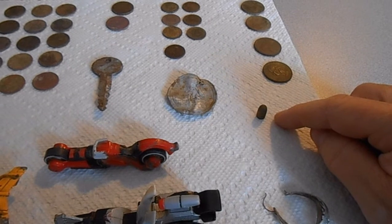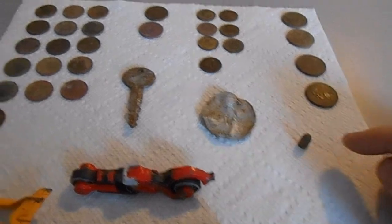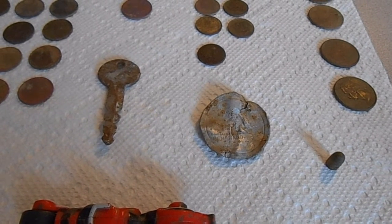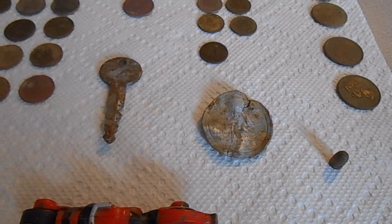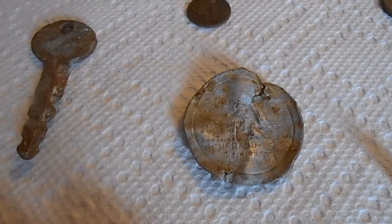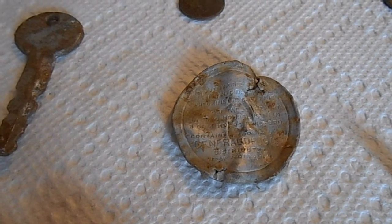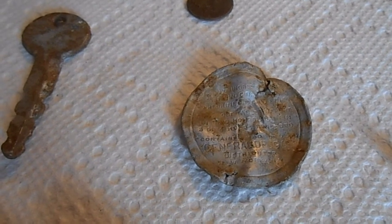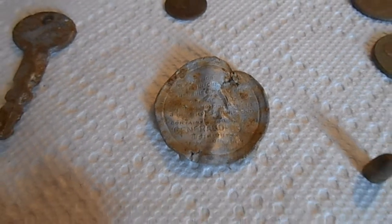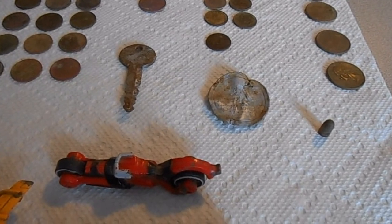There's a .22 bullet I found — there are a lot of bullets and bullet casings out in this field. I think it used to be a sand pit, at least according to the locals. The unknown object I found is actually the top of a medical product — it says 'General Drug Company, Distributors, New York, New York,' and lists active ingredients as aspirin, ephedrine, and caffeine with dosage instructions. In my mind that's like a modern-day 5-hour Energy or Red Bull. I thought that was really neat.